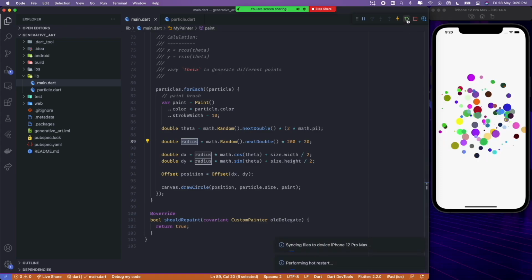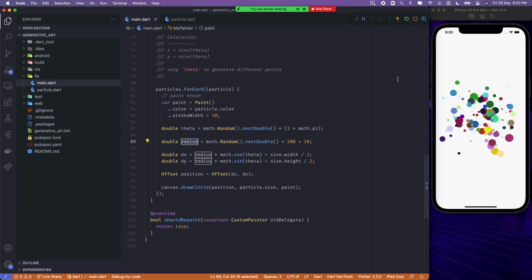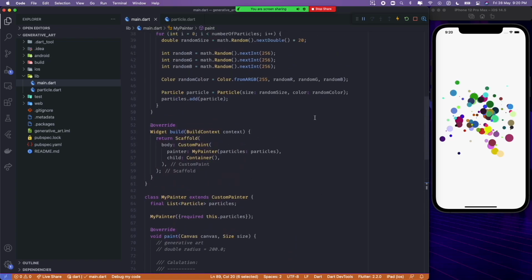Let's, yeah. Nice. It's actually not understandable from here, but it's actually on different circles, the particles.